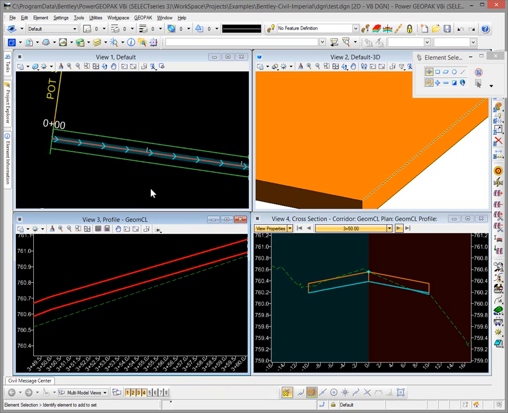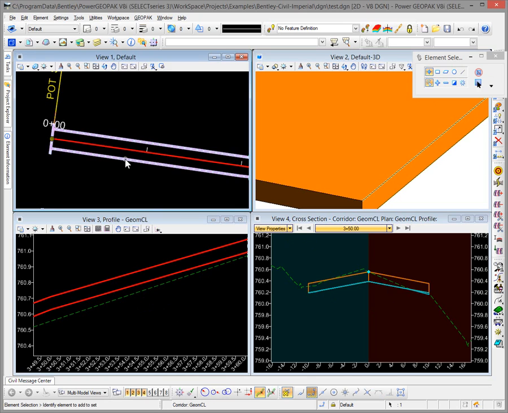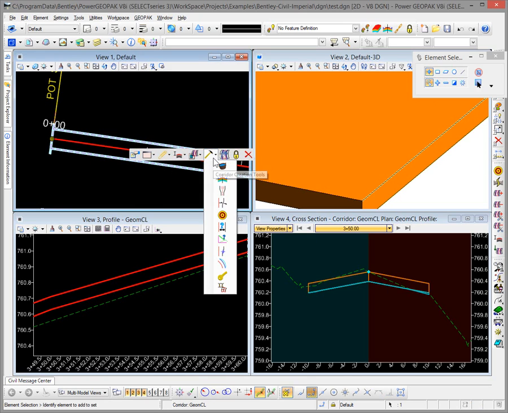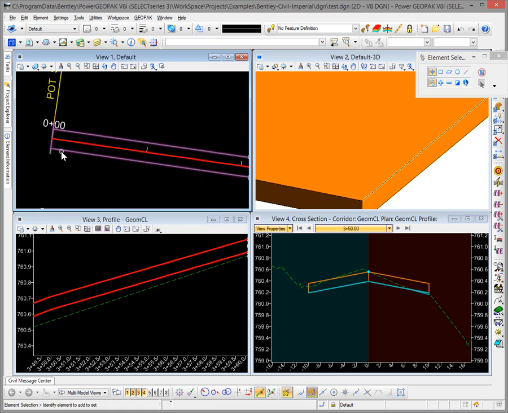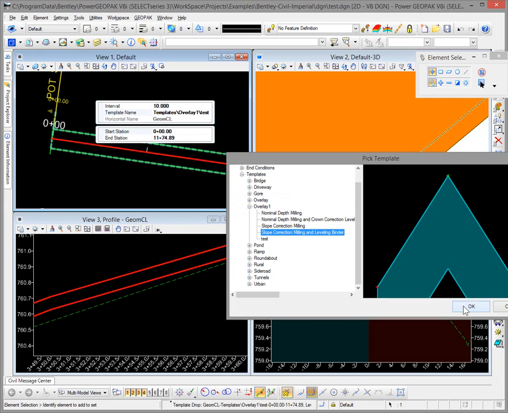And then lastly, as you're making these adjustments to your overlay components and to your profiles, one of the things that you'll want to become familiar with is the corridor reports. If you go to corridor component quantities, that is one report you can look at. You also have a milling report. And so let me go back and change the template drop here. I'm going to change back to the one we were working on, which was that one.